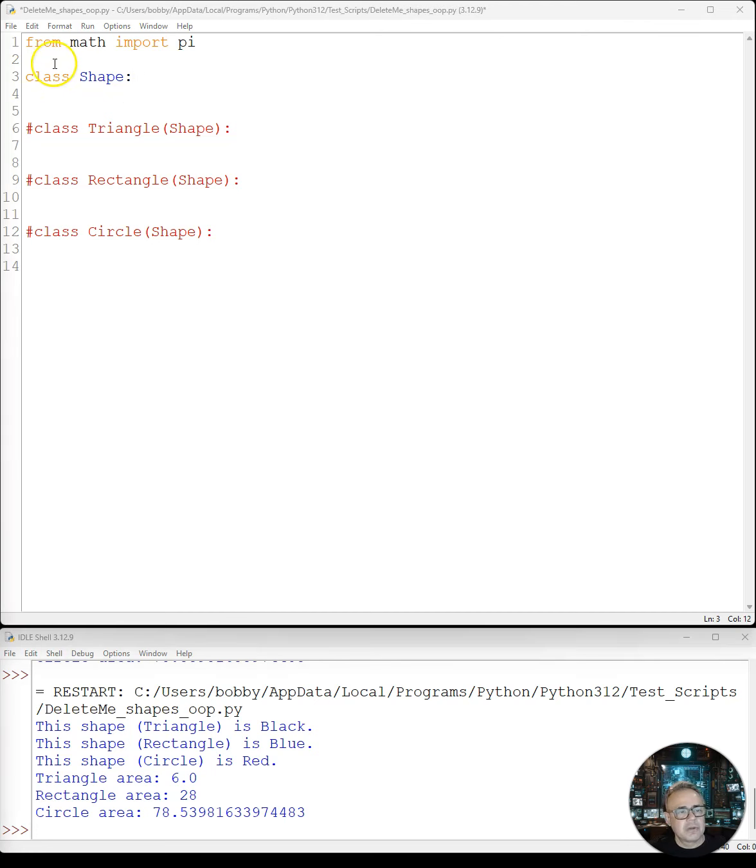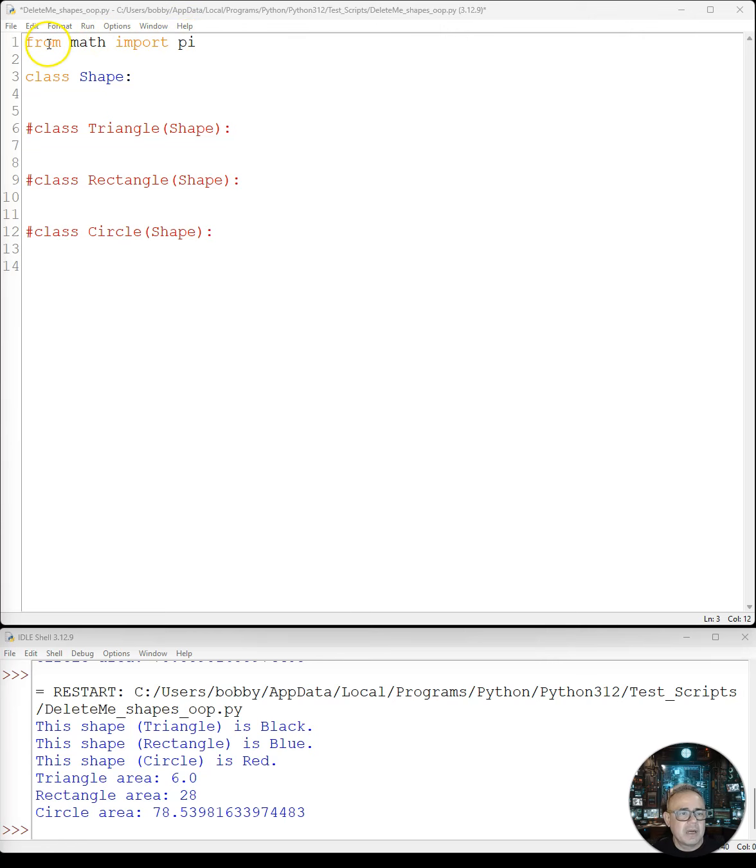Now, the first thing you'll notice is on line 1, I'm importing the math library. And that's because we're going to use pi in our examples, and we're going to be using pi because of our class circle here, where we need pi for calculations for area. And in Python, there are many different libraries that we can use, but right now I'm just going to introduce you to the math one, and we're only going to really be using one property of the math, and that's pi.